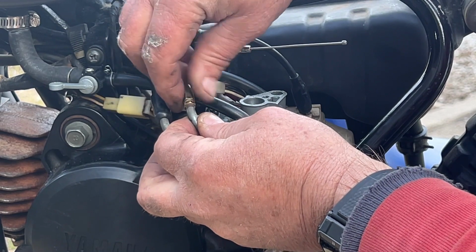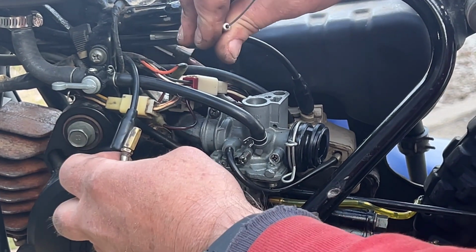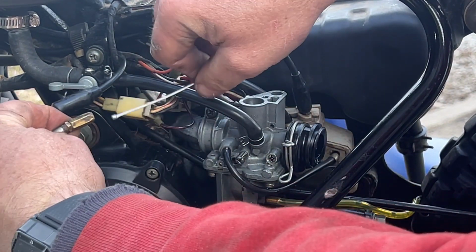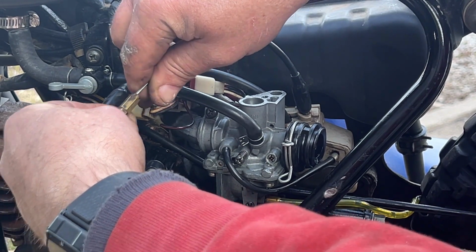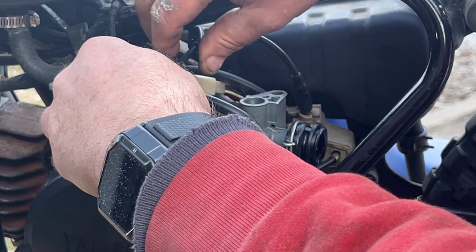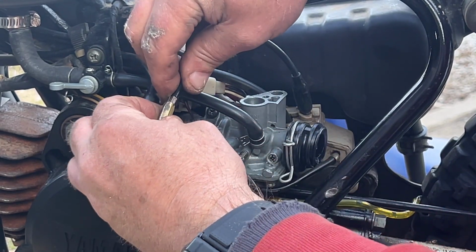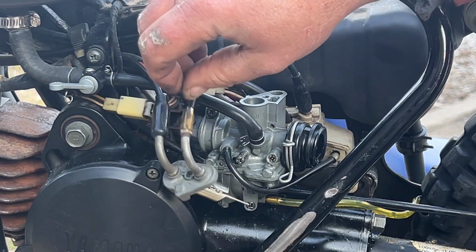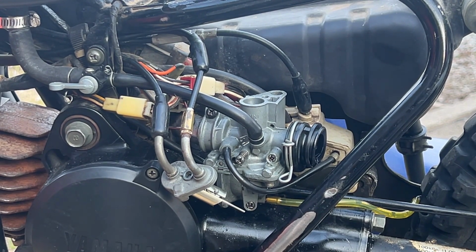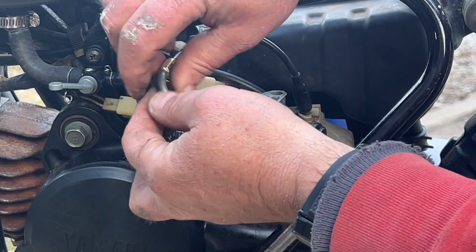So now we're gonna put this all the way in so we can get as much cable as we can in there. I'll feed this down through. Watch it, there we go. Now, how much room do we have? About 1 inch. This choke is all the way in. I'm not gonna have a lot to work with here.